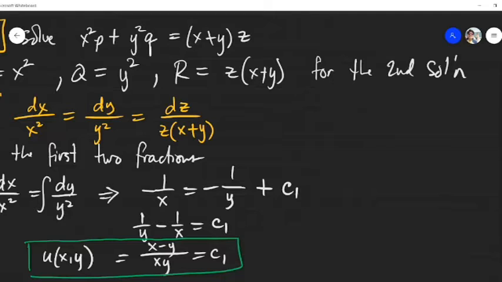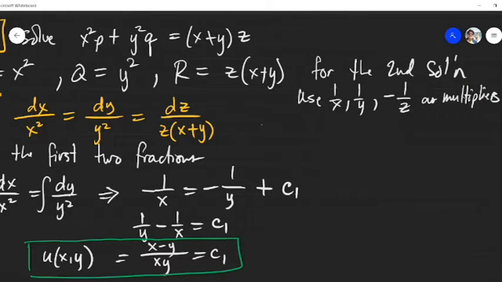So we multiply the first by 1 over x and the third by negative 1 over z, so that the z is eliminated. What remains is positive x minus negative x. And likewise for y. If we divide the third by negative z, what remains is negative y. We have y squared here, so we need to divide it by y. So that means we use 1 over x, 1 over y, and negative 1 over z as multipliers.